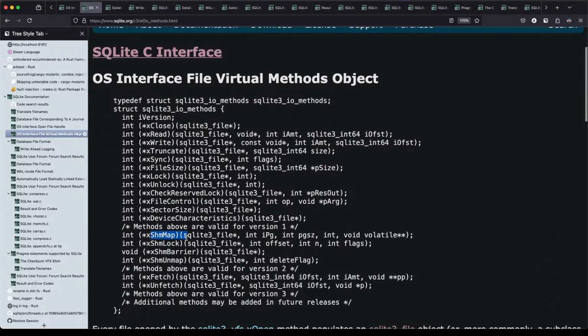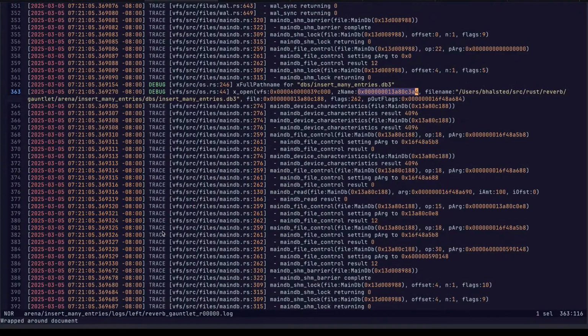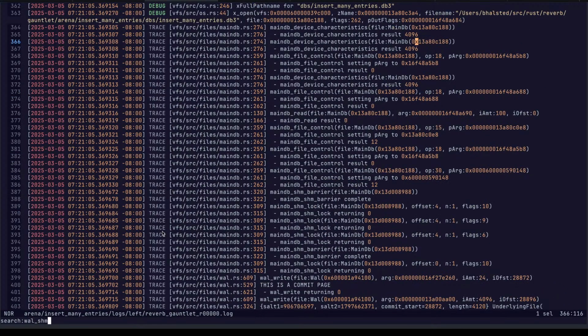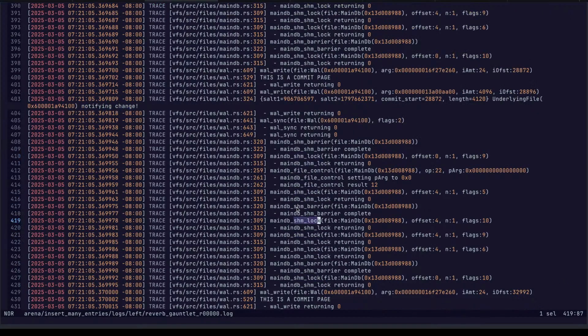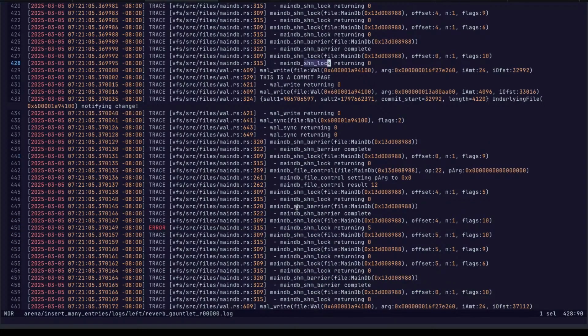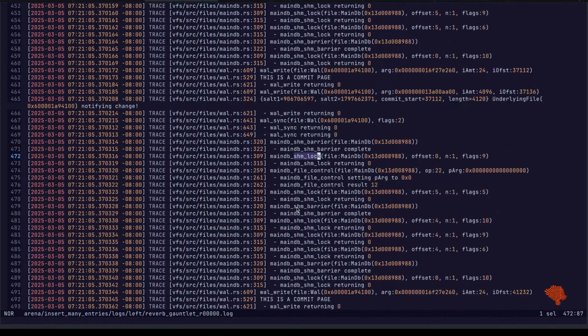We have xShmMap and xShmLock, but I don't think that we're actually seeing this called on the WAL log. We only see this called on the main DB. Should be able to validate that. See, this here is the main DB. See, WAL SHM lock doesn't show up. We do see it from the main database, though. Over and over and over again.